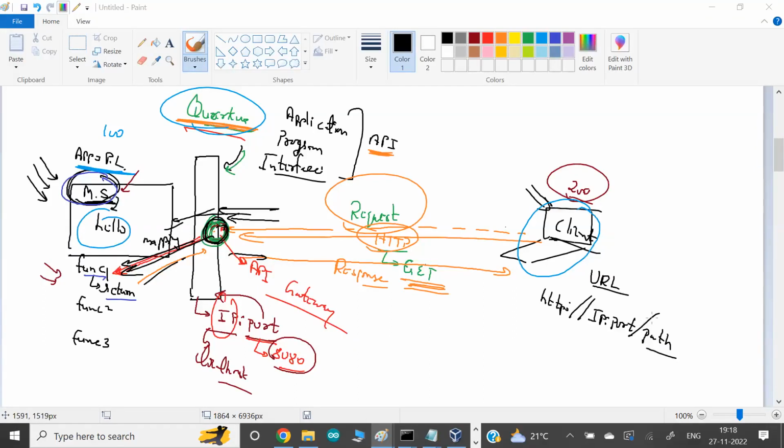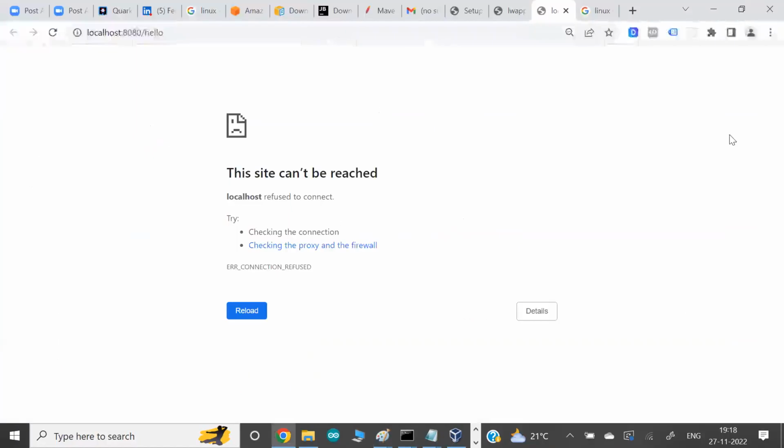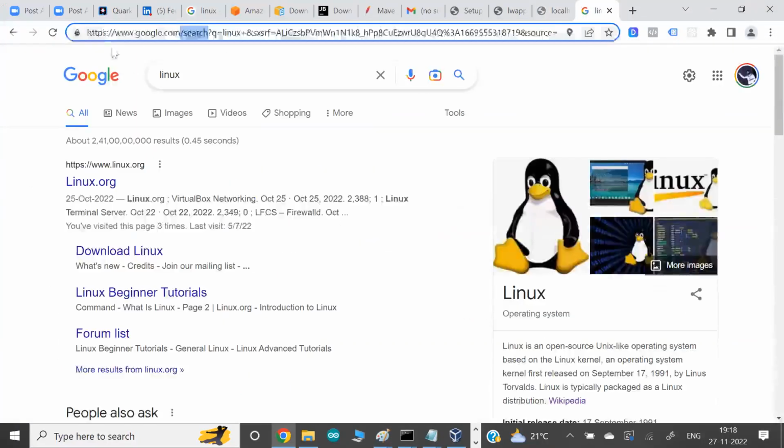For example, if you talk about Google, what do I want to do? A protocol, an IP address, a port number, and the path. So let's search, we want to launch the search app. Or if I write /mail, then it will open Gmail for you.